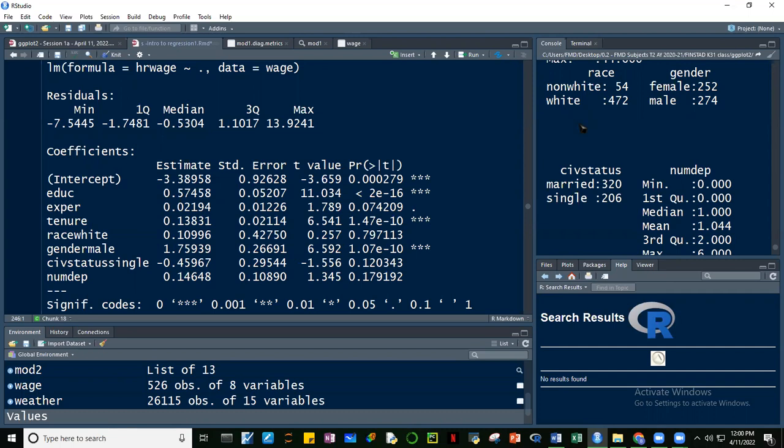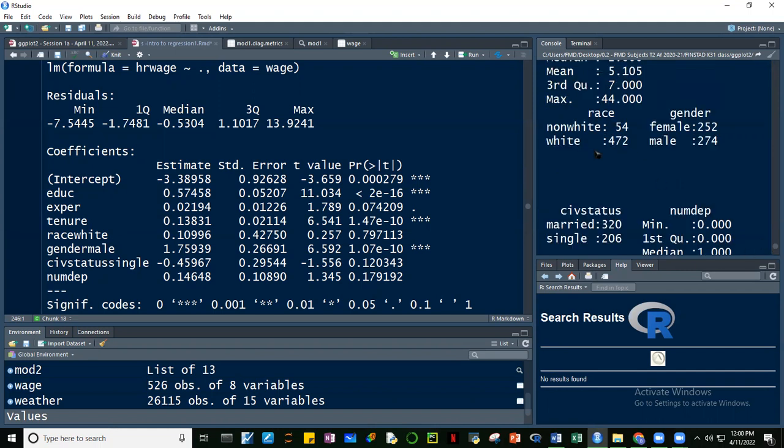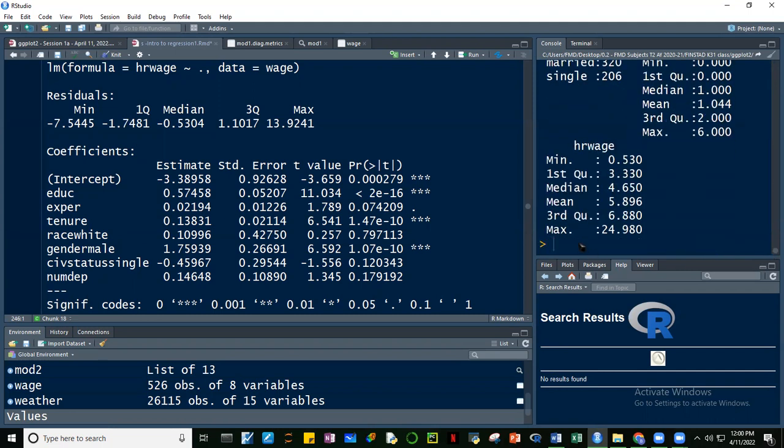Medyo nalito lang ako, no? Kasi dito, okay. Interpret muna natin 'to para for me to correctly answer the question kung anong ginagawa. Kasi pag factor, guys, let me first explain what happens. Pag factor, ang ginagawa natin dito, one of the variables will be used as a benchmark. So gagawin siyang 0, okay, the rest will be 1.